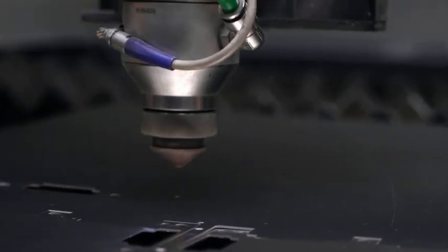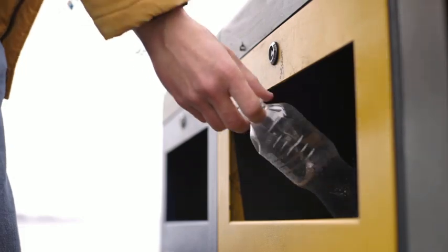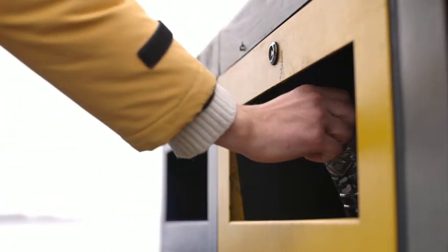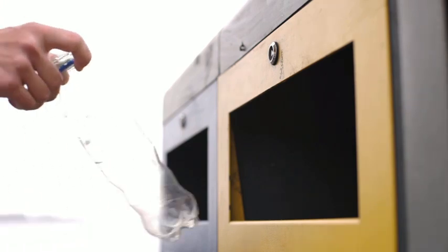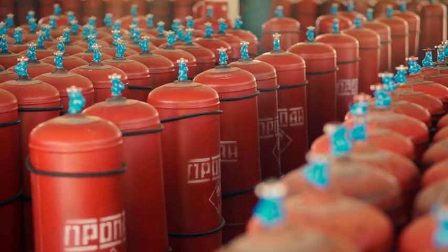Sophisticated cameras and lasers check for defects invisible to the human eye. Any bottle that fails the test is automatically rejected and sent for recycling, where it will rejoin the process as cullet. To improve durability, many bottles receive a surface treatment. A thin layer of tin oxide or polyethylene is applied to prevent scratches and improve resistance during shipping. This invisible coating dramatically extends the lifespan of the bottle during handling and filling.